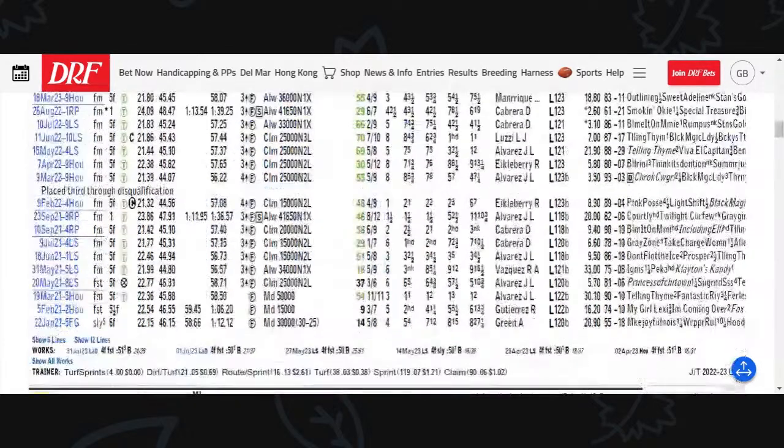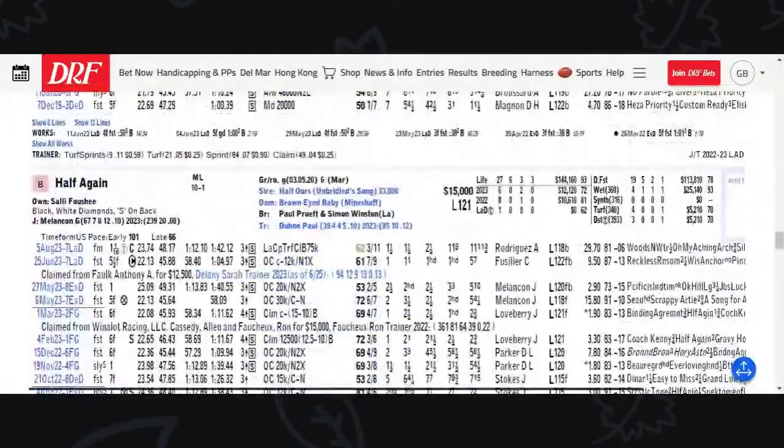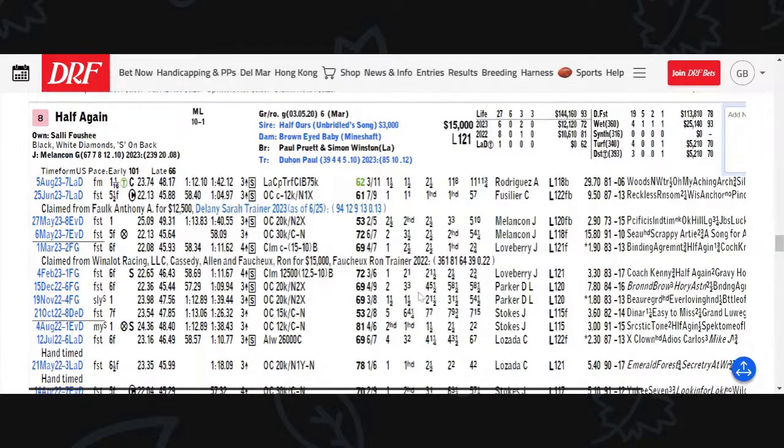And then the 8 would be the other one for me if you're going a little bit deeper. Half again. He's going to make the big cut back from 1.16 miles to 5. And he could put himself in a really nice spot where he's sitting just off. If maybe they just want to let loose and go on the cutback, though, he could be pretty fit. 5-1-4 is my top tier in here. 2 and 8 if you're going a little deeper.